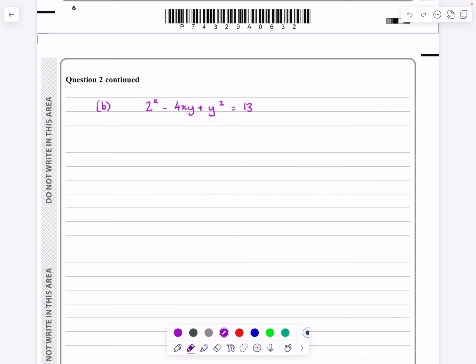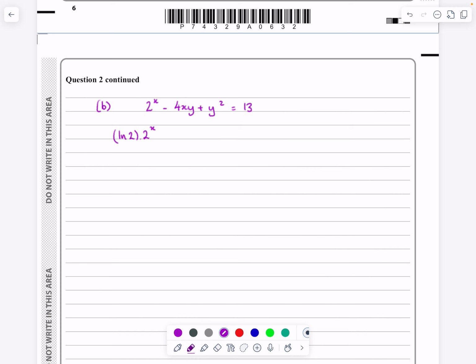The differential of a to the x, so in other words, differential of 2 to the x here, is just log 2 multiplied by 2 to the x. You can put it like that. You can put it as 2 to the x and then stick the log 2 around the other side if you want to. It doesn't make any difference, a, b, or b, a. But that's the differential of that one.